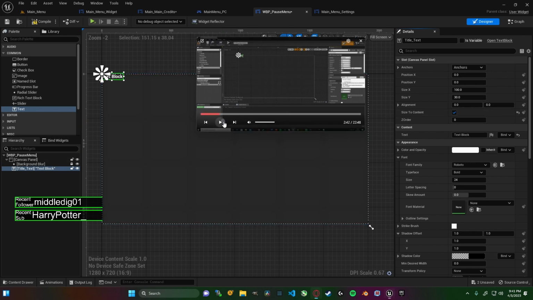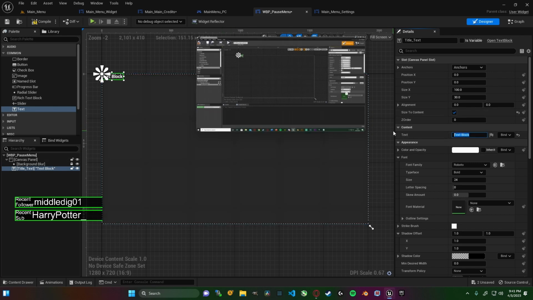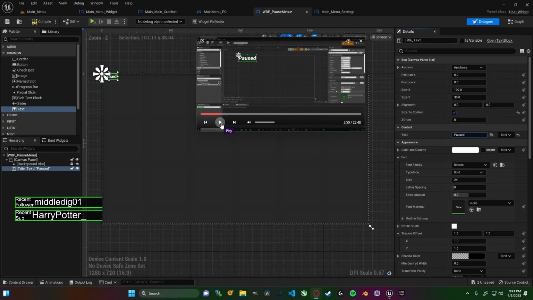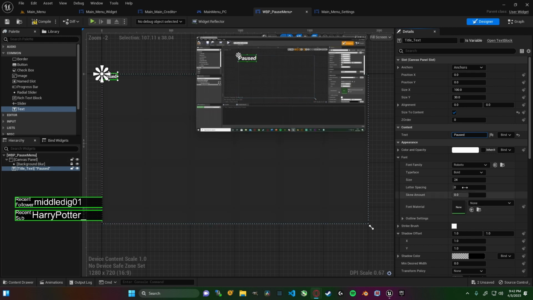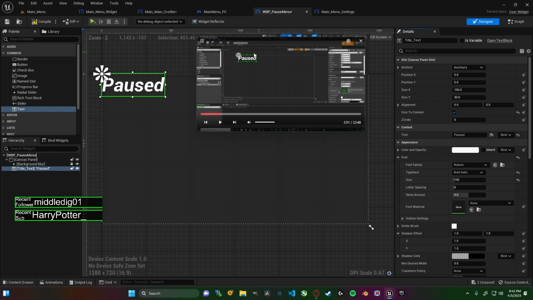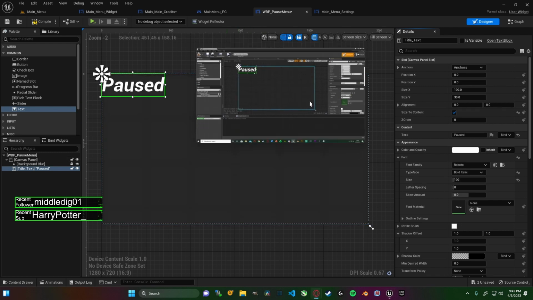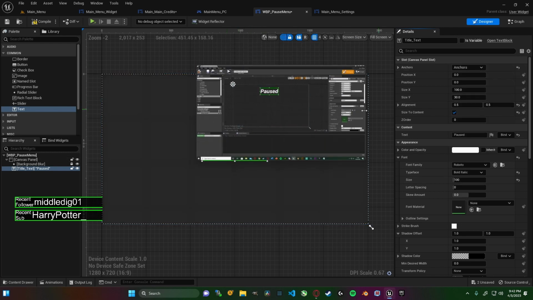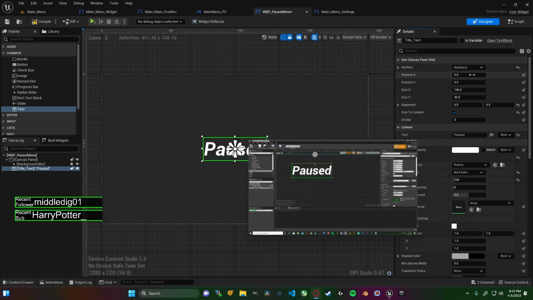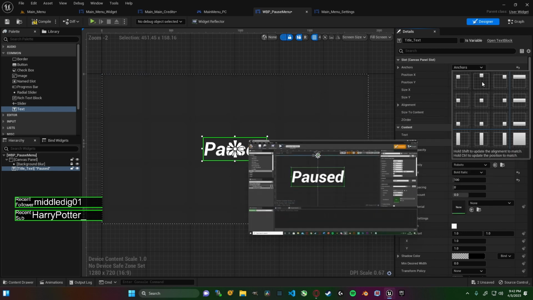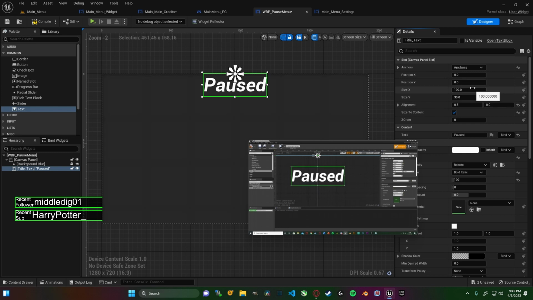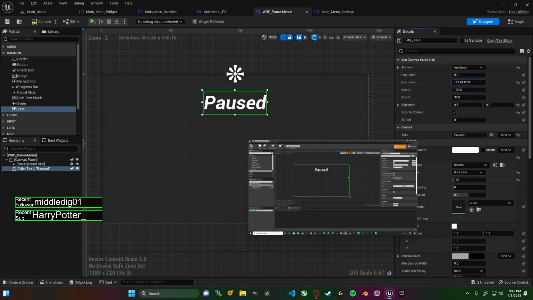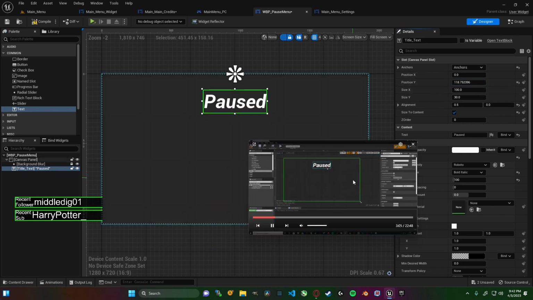Size to content. Put the name of your game, anything like that. I'll put it as paused. I'll set the font size to be 100. And I'll make it bold italic, just to make it look a bit better. Then we want to center this. Move this into the middle of the screen, and I'll anchor it to the top middle as well, and use this anchor as a guide for finding the exact middle there. So I think that's a good place for me to write paused or the name of my game.